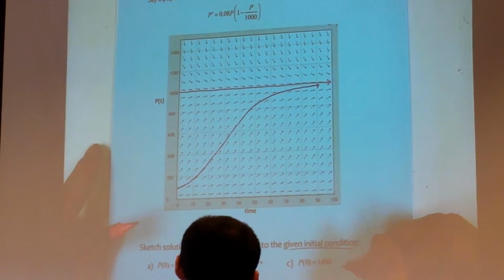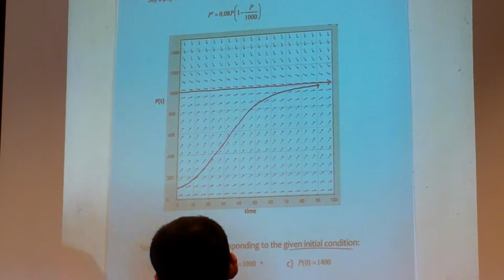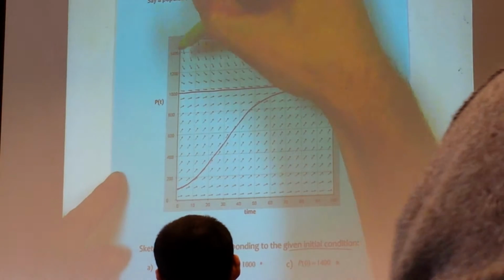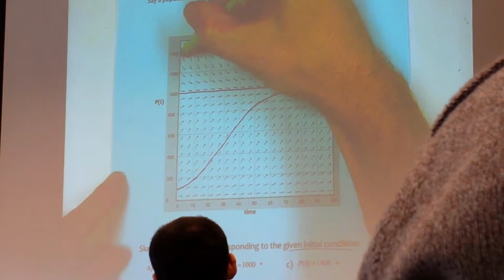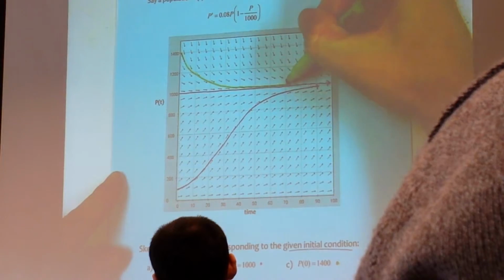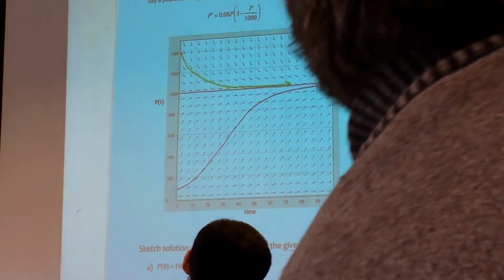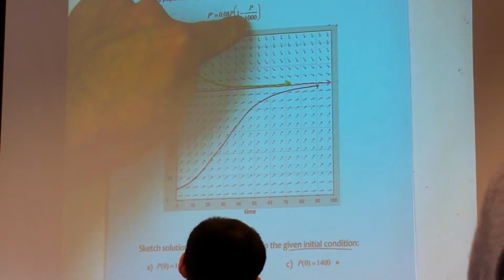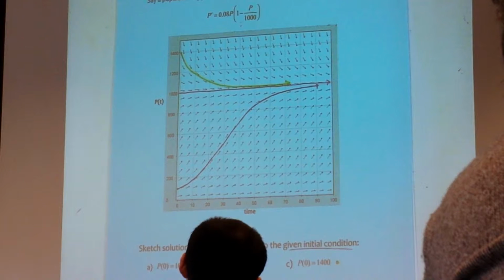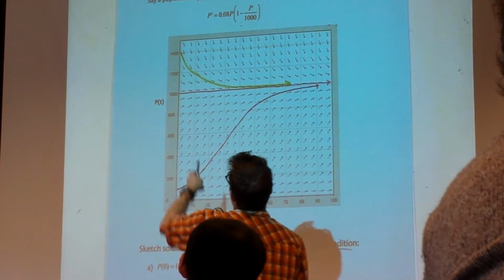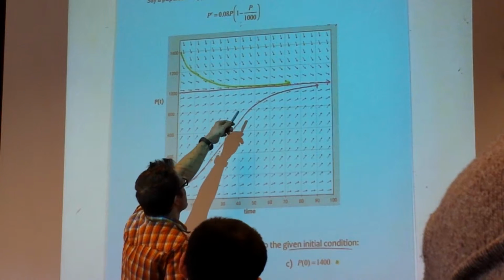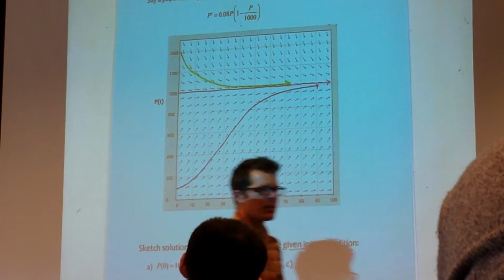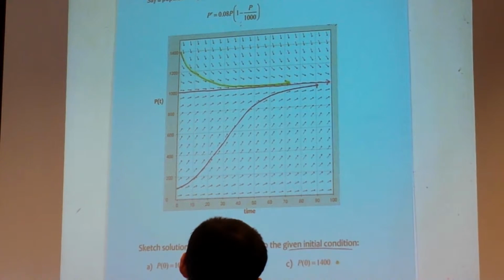What about P of 0 equals 1,400? Drop. Yeah, 1,400. All roads lead to 1,000. Looks like it. Now, for that reason, we did talk about that 1,000 a little bit. That's a special number. That's what we refer to as the carrying capacity. If somehow the population got above that, it would drop, right? So that 1,000 is a sort of limiting number, limiting capacity, carrying capacity.